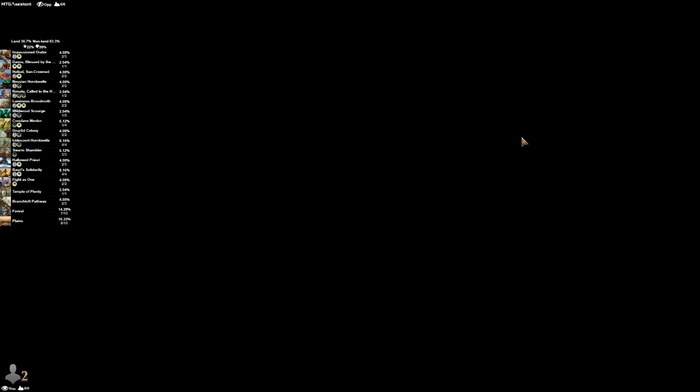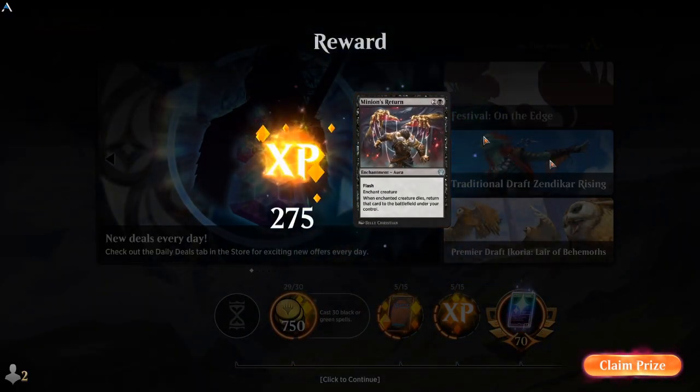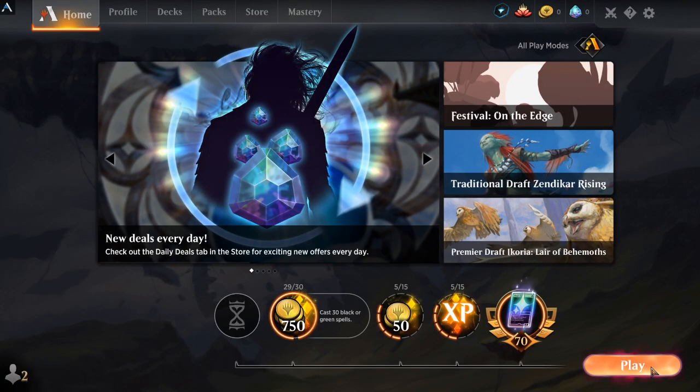Yeah, I understand Henge and Everclave. I just feel like if you're running something that needs life gain also, then you could also main deck those. Minions Return, love it. I think I have that already.